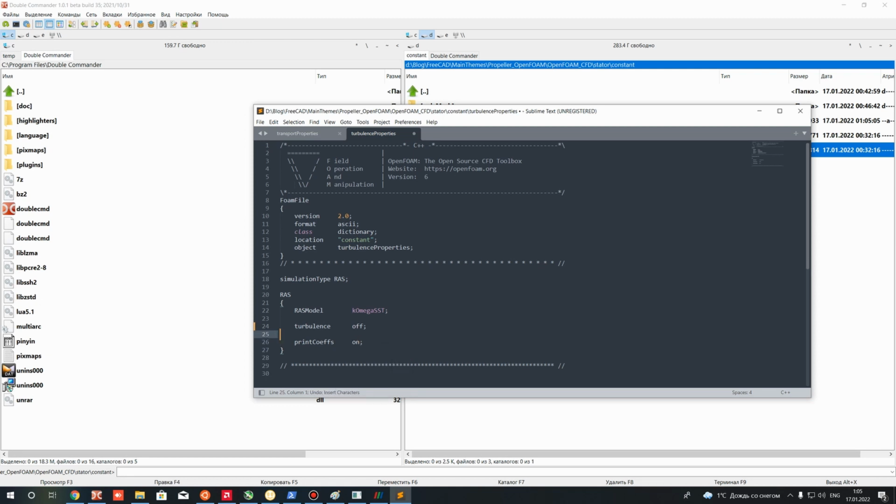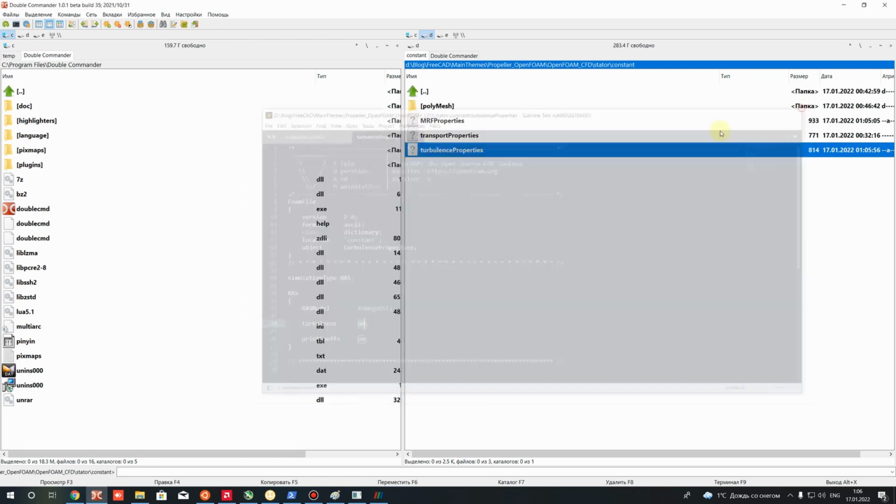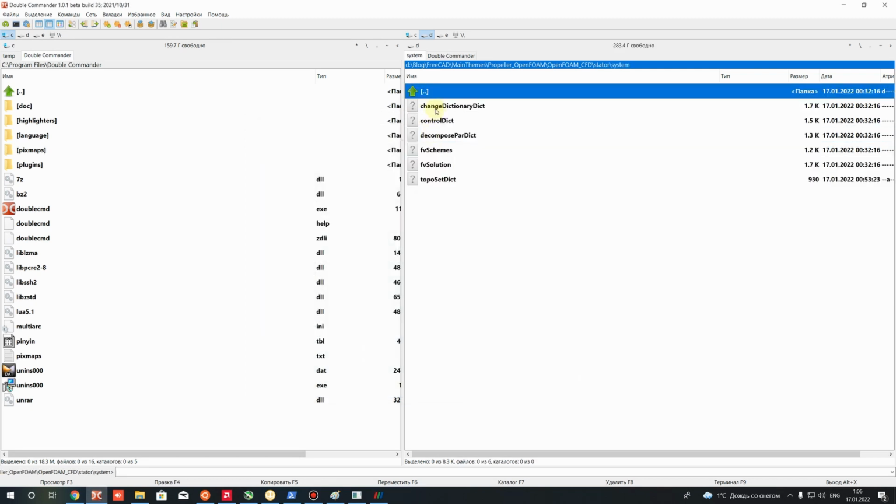It will increase the stability of the simulation. If you get a crash in the simulation, you can try to turn off the turbulence model, perform several iterations of simulation and activate the Omega SST again here. Okay, let's close it and let's go to the system directory.